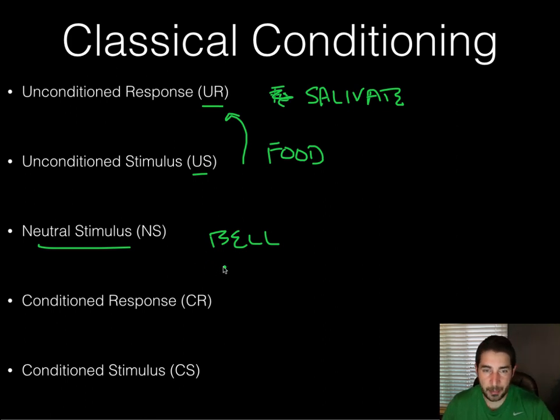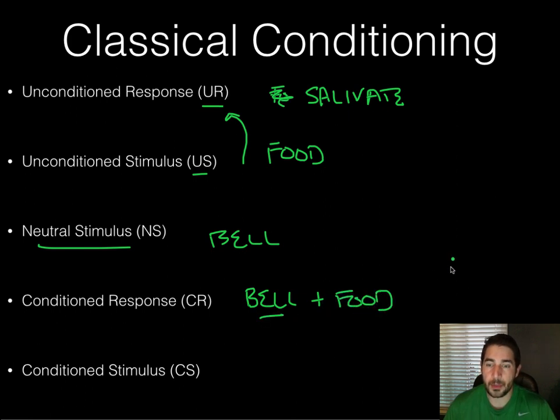However, here's where the magic happens. If I take this bell and I add it when I give out the food, and this has to be done rather quickly. Usually experts say it has to be between 1 to 1.5 seconds. So it has to happen really quickly afterwards for classical conditioning to work effectively.